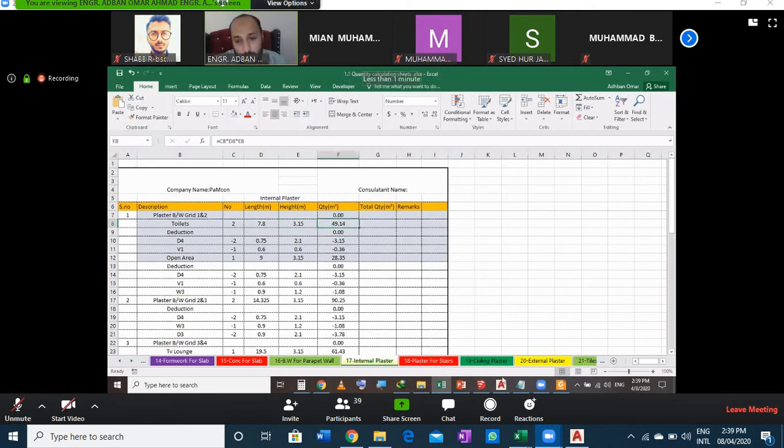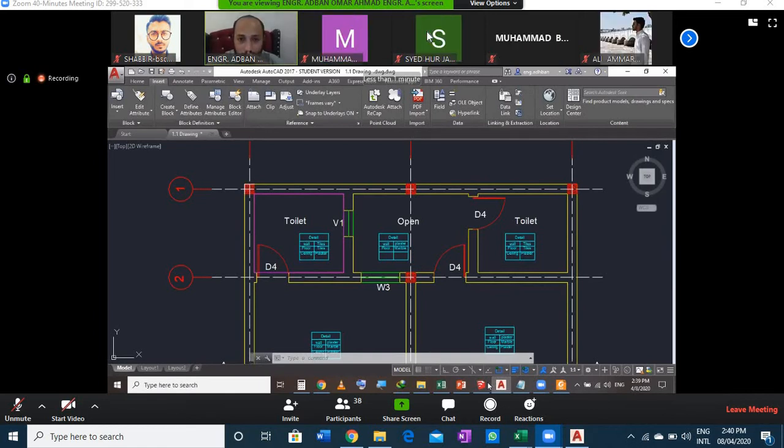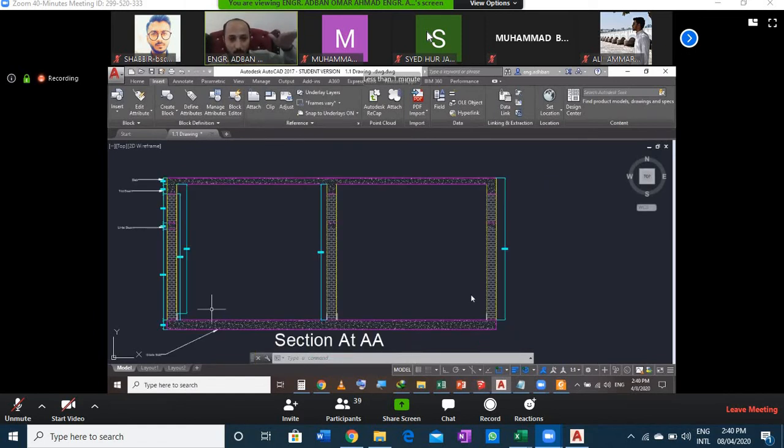Now you have to be careful to focus on what you are doing and where you are doing it. I will repeat the height. For the sake of the height, you have to go to the section. As you can see, which one is giving you the clear height from the top of your floor to the bottom of your slab?